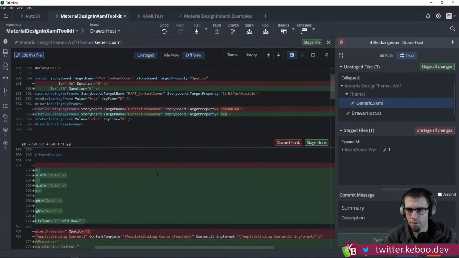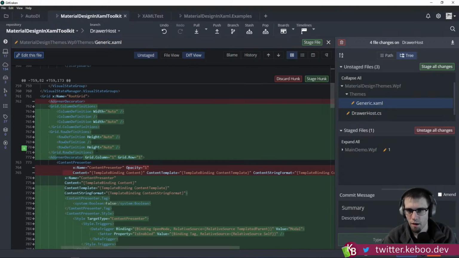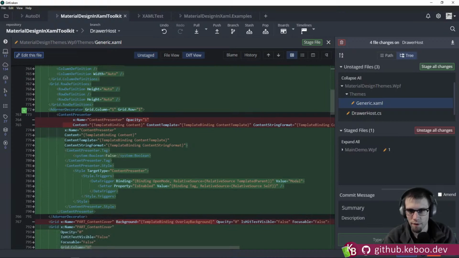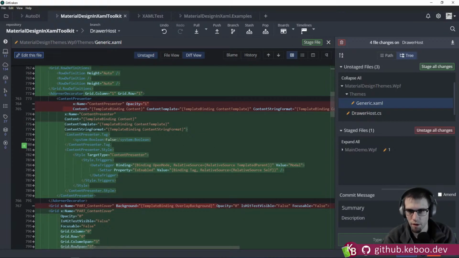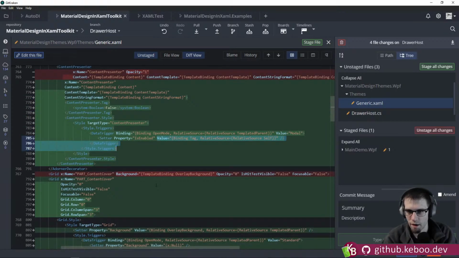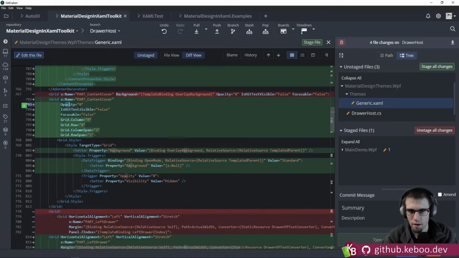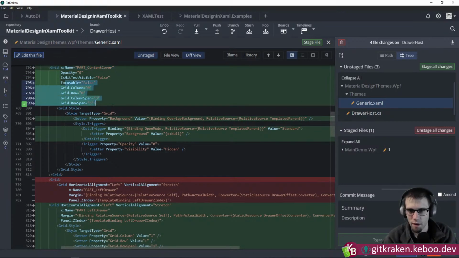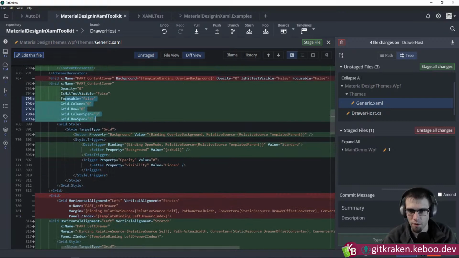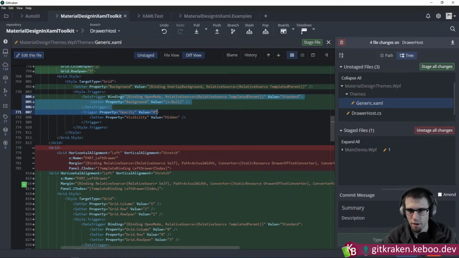We did some tag abuse on that guy. We adjusted the grid to have some column and row definitions, applied those appropriately. Tag for that, enabled flag for that. This guy here for the content cover gets set up there. He always spans everything. He just may not always be visible based on this.